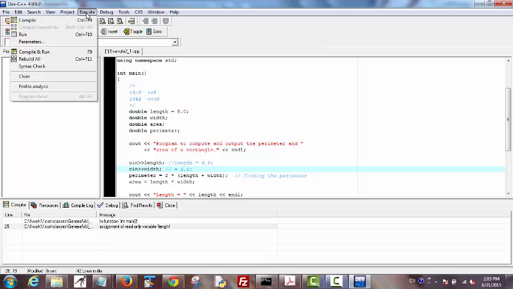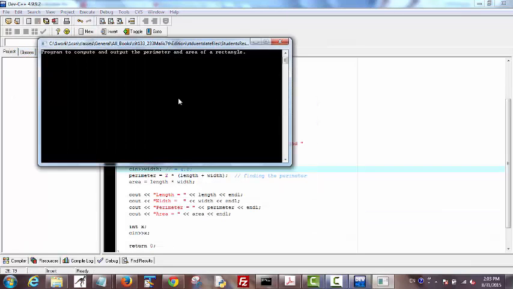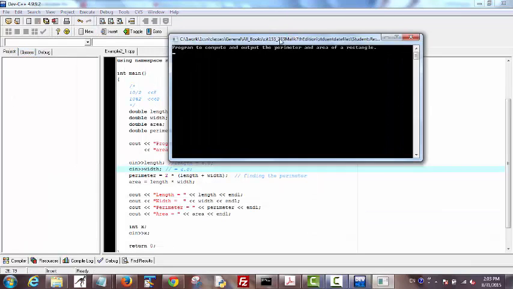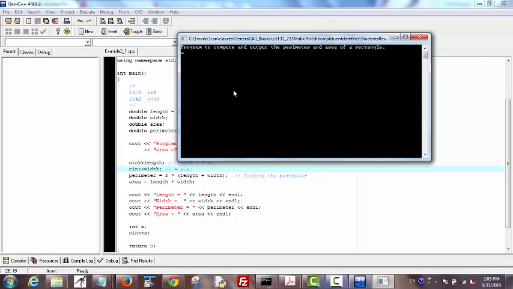Now the only difference between this code and that code is that this one is going to ask you for something. Of course, I didn't prompt it. So we should put a prompt right before the cin, asking the user what type of value to input. So if I say 10 and 2, 10 would be the length and 2 would be the width. So now you get the same calculation.